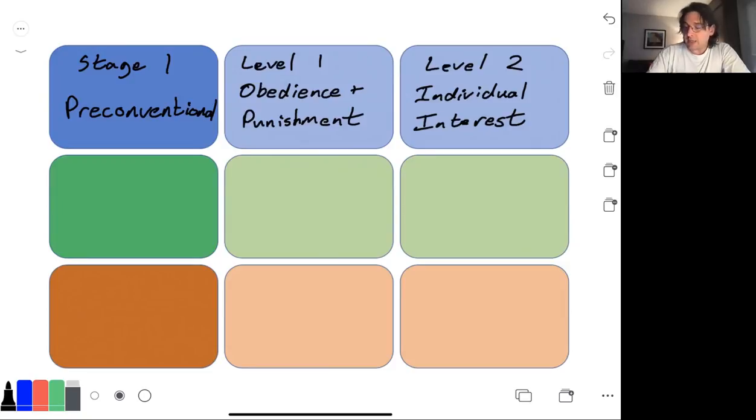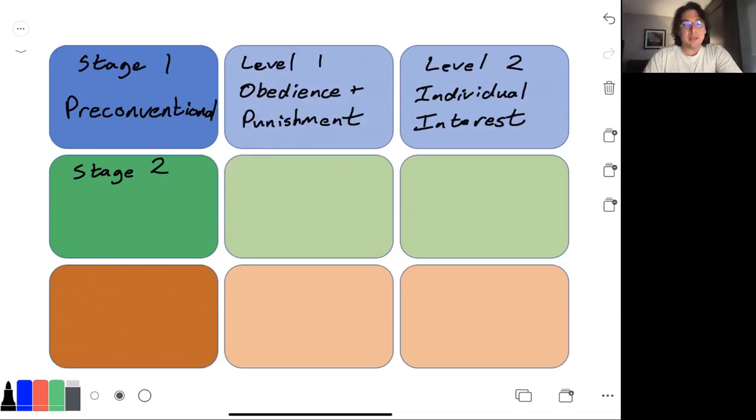Okay, so let's move on to stage 2, right? And again, I'm going to backtrack a little bit. When we're looking at individual interests, I was talking about how punishment only is effective when the person thinks that they're being watched, right? If they don't think they're being watched, they're going to be more likely to act on individual interest. And that's where a punishment scale in operant conditioning really lacks any kind of strength. Okay, so anyway, on to stage 2.